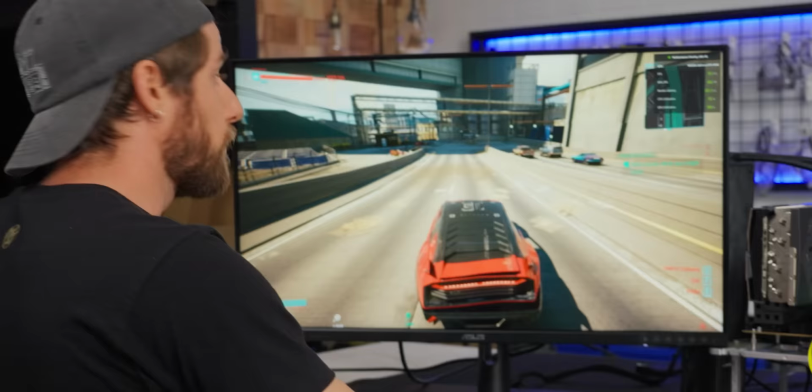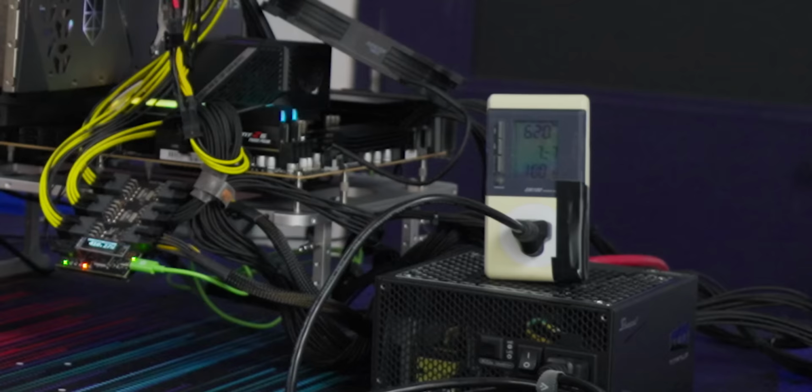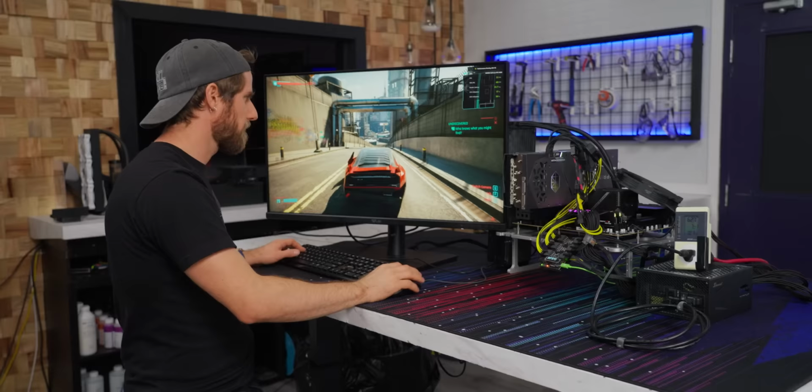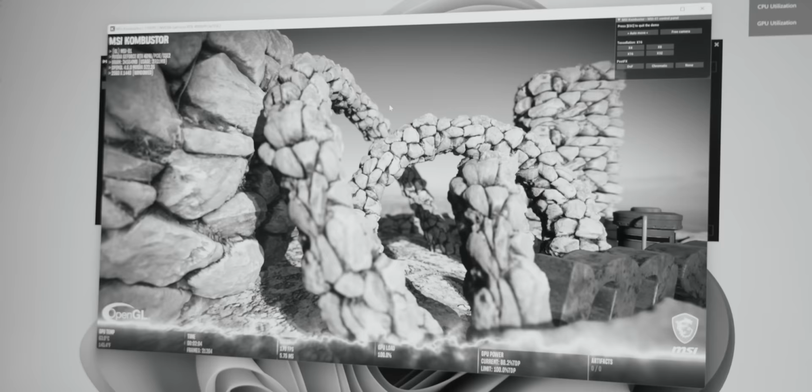We do need to drive around a bit before we say for certain this is working. It puts a little bit more load on the GPU. I saw it at 620 there. Basically, we could put a couple LED strips on this system and it could put us over the limit. For those of you wondering, by the way, we stopped using combustor because the load wasn't even as high as Cyberpunk. I thought it would be higher.